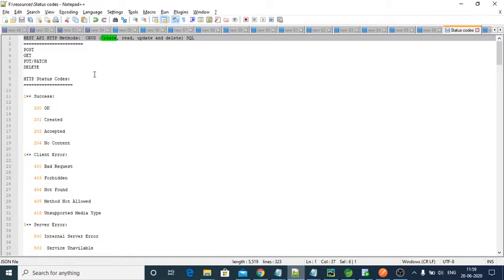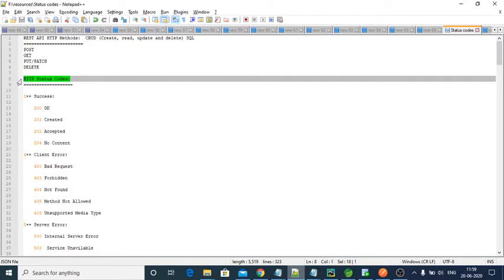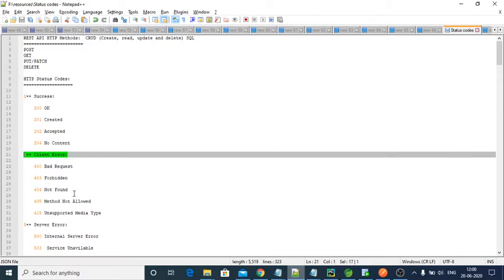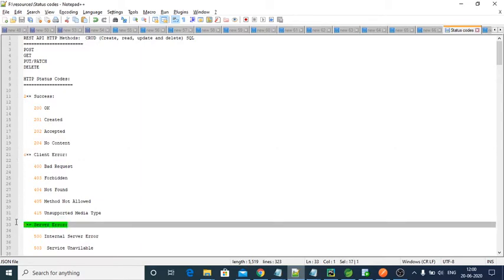And for these HTTP methods, what HTTP status codes are available? We have various status code series. Mainly we use the 200 series, the 400 series, and the 500 series, which are widely used in REST API development.